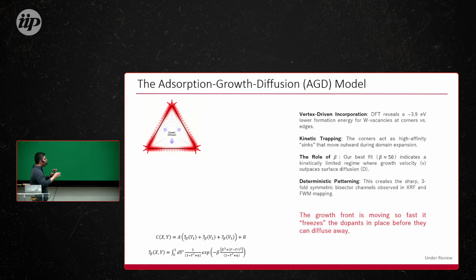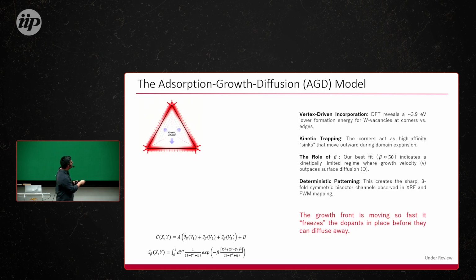So when you're growing, synthesizing the samples, you have a point, and this point is your nucleation center, basically. And then from this point, it will expand and form the triangle that we saw, the sample itself. So you're actually considering a growth and a diffusion process, a competition between them together.